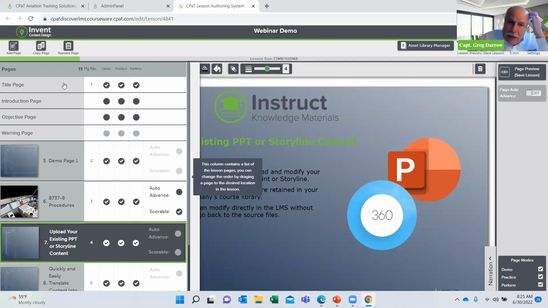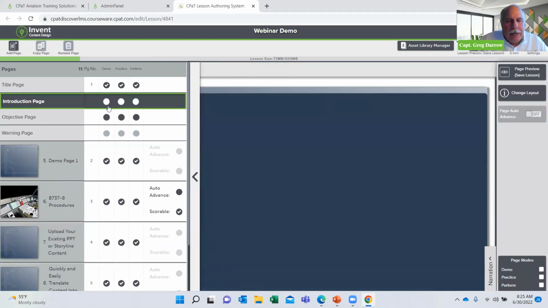So a title page is required in the demonstration presentation. It's also required in the practice presentation and in the perform presentation. But so is the introduction page. So if I go to the introduction page, which I would have defined, I can select which mode here on the developer tools that this slide would be in.